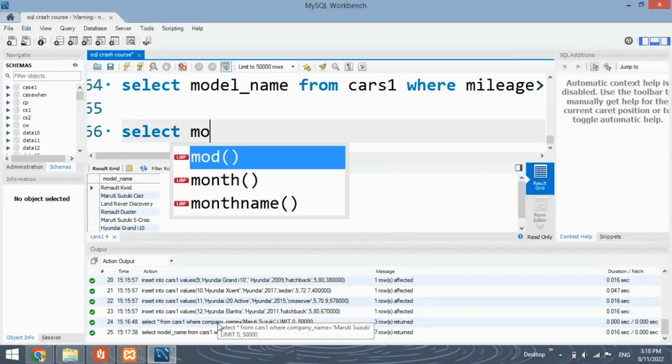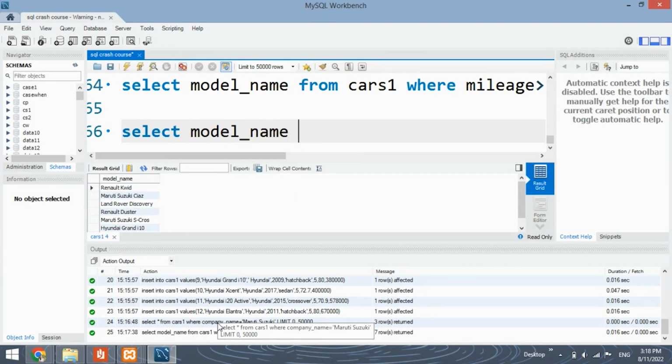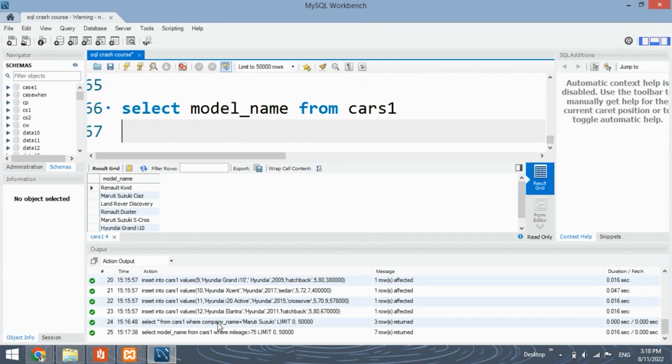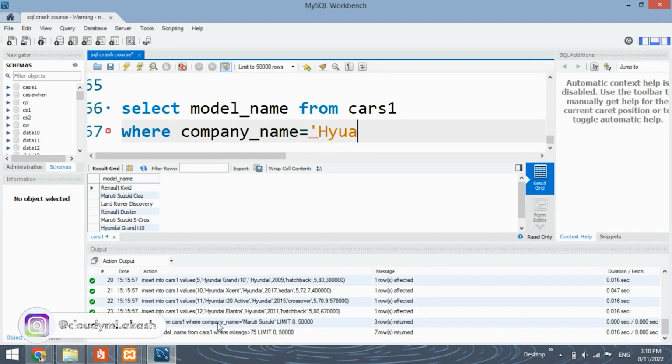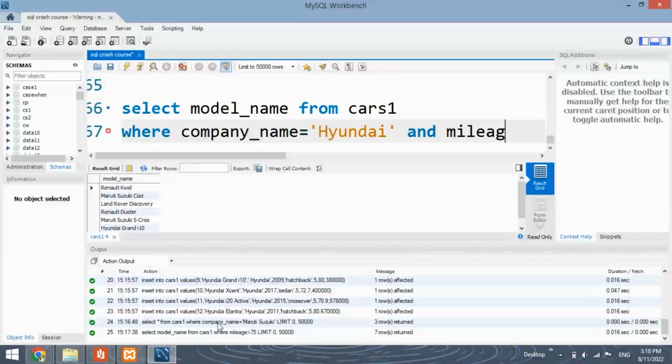So similarly, you will just retrieve the model name from cars1, where company name equal to Hyundai, and this is the AND operator, and mileage is greater than 75.